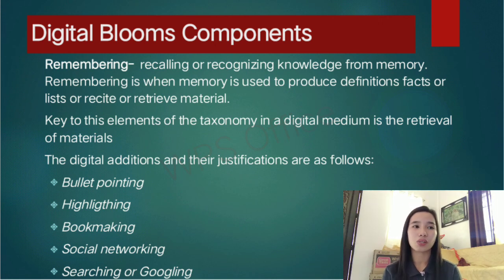The first is bullet pointing, which is analogous to listing, but in a digital format. Highlighting is a key element of most productivity suites, encouraging students to pick out and highlight keywords and phrases as techniques for recall. While bookmarking is about favorites, it is where the student marks websites, resources, or files for later use. So students can organize this.